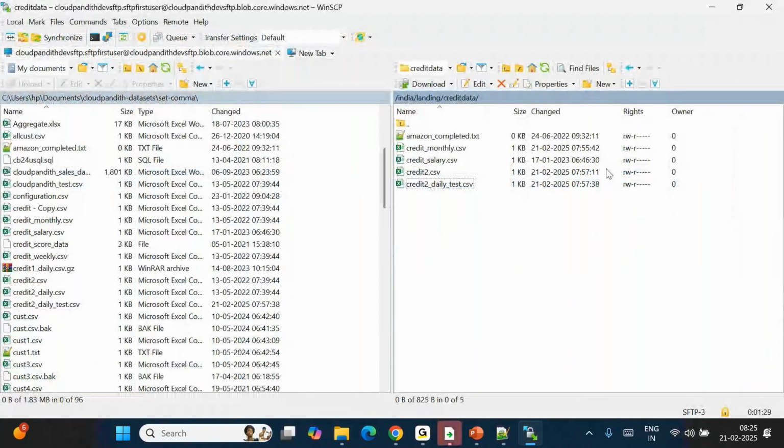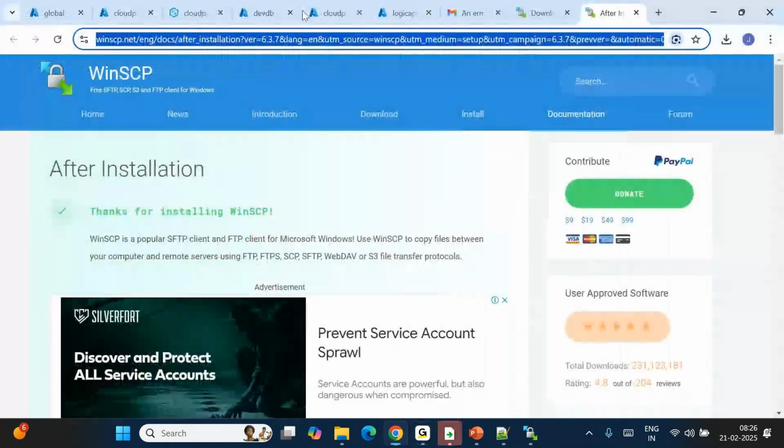Understood, team? Because sometimes you might have heard, right, some source systems we don't have any connection, so users will manually upload randomly, periodically. So when they upload, they'll let us know, right? How will they upload? Simply, if the source system is SFTP, they'll just drag the file like this to make the data available. Understood? I have shown you both WinSCP and FileZilla to connect to the SFTP, team.